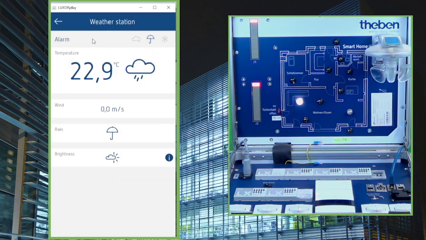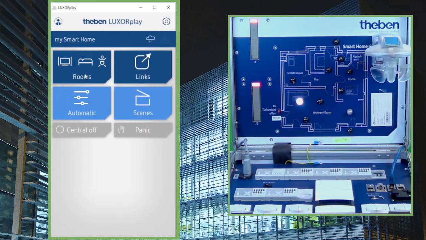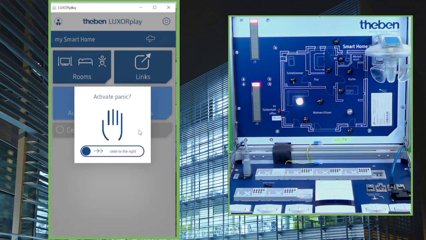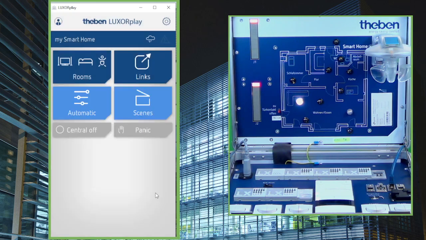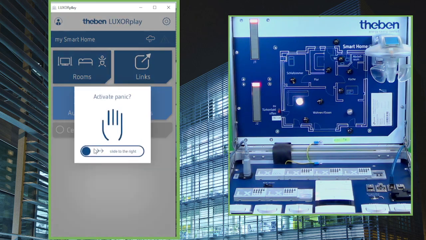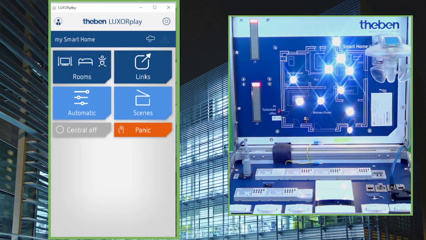So now we will use the LUXORplay app. I have here one button. This is the panic button, and here we can also see the 2-stage activation. First I click on panic, and now you have to slide it to the right so that it's really activated.